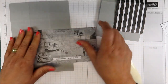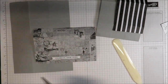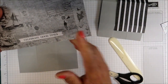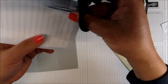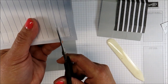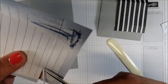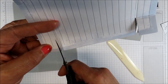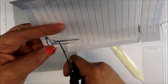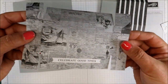Now for all of these pieces of cardstock, we are going to be taking our paper snips, and we're going to be cutting down the square. We're going to cut that score line completely off. So I'm going to turn it around this way so I can see better. Just cutting that score line completely off on all 4 sides.